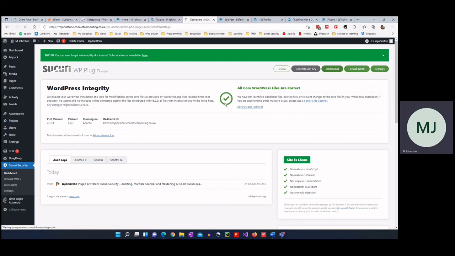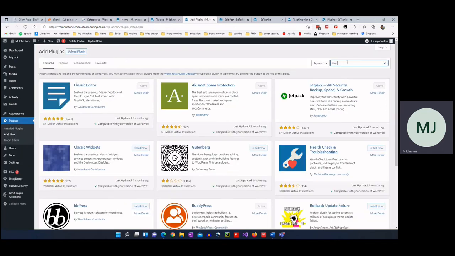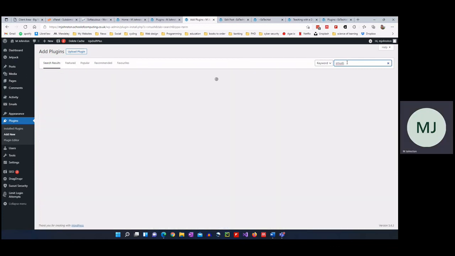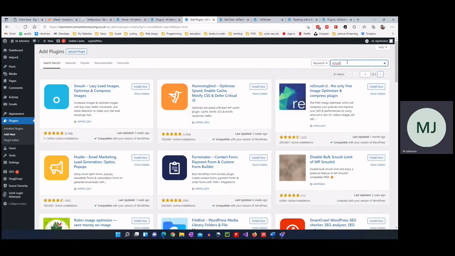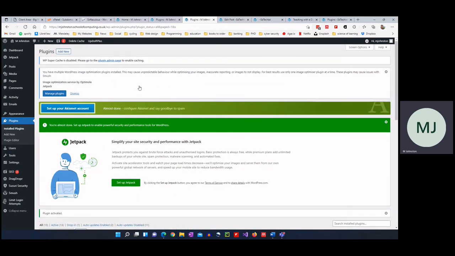Next up, we have a plugin called Smush, which looks like so. What this does is it's another sort of optimization plugin, and it's not just so much with the lazy load, but it compresses the images. So this has obvious benefits. Where you have an image that is maybe 2 megabytes in size, the browser's going to have to load that. That's going to take time to download to the user's screen, whether that's a desktop, tablet, phone, whatever.